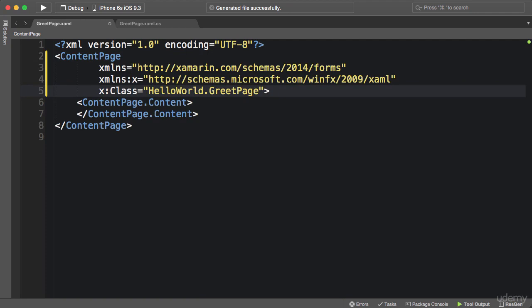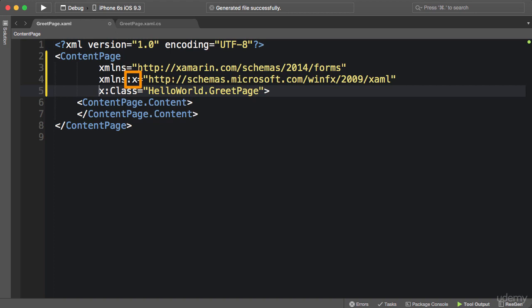In our content page element, we have a couple of XML namespace declarations. The first one is owned by Xamarin, and this namespace is for elements that have no prefix, like this content page element. So this element belongs to Xamarin Forms. We have another namespace declaration which identifies a prefix.